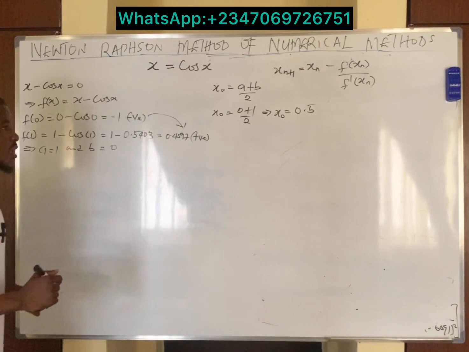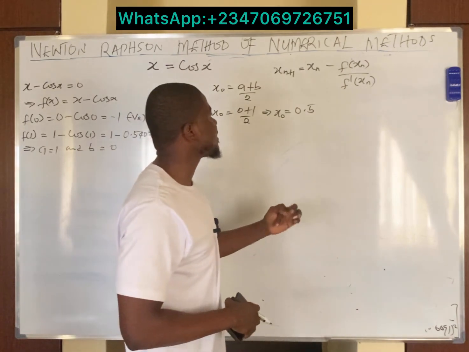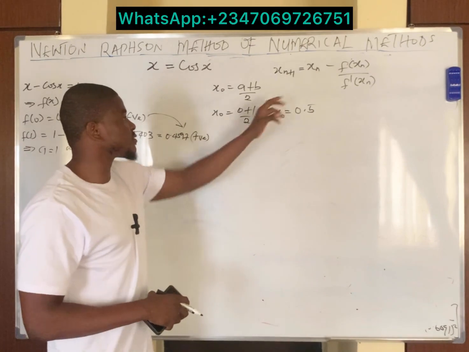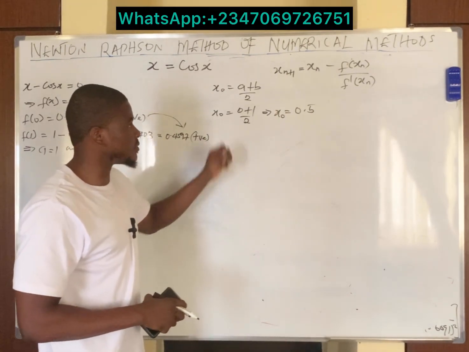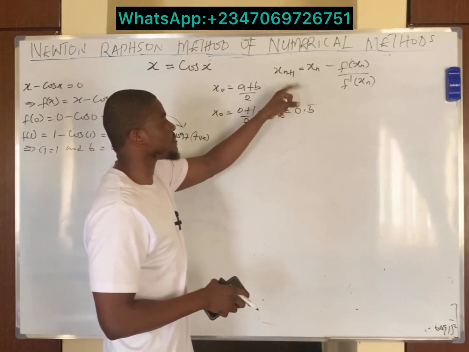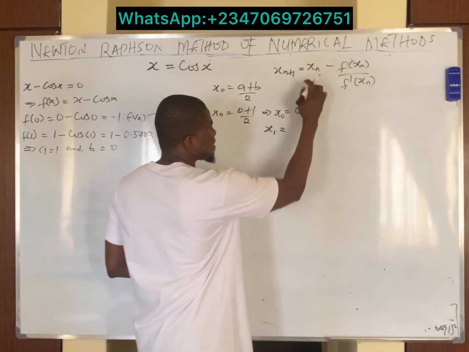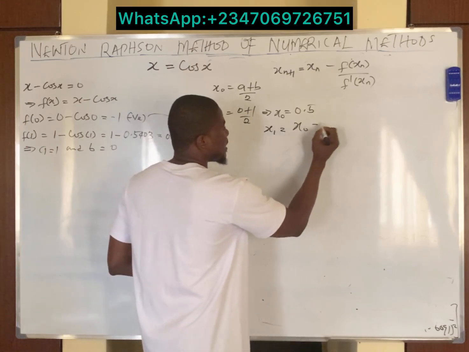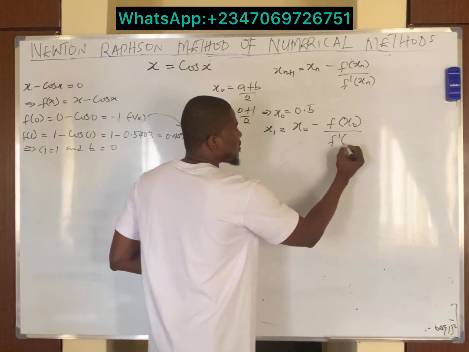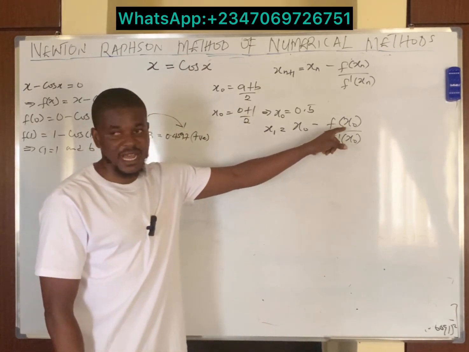Okay, so having found 0.5, the next thing to do now from the formula is we now represent everything here now to find the first root. So to get the first root, it means n has to be equal to 0. Okay, so from here x n plus 1 becomes x0 plus 1, and 0 plus 1 becomes 1. So that gives us our first root. x1 equals x n, here becomes x0, minus f of x0 again, all over f prime of x0, and you have this. So we need to find the value of the function at the initial guess.